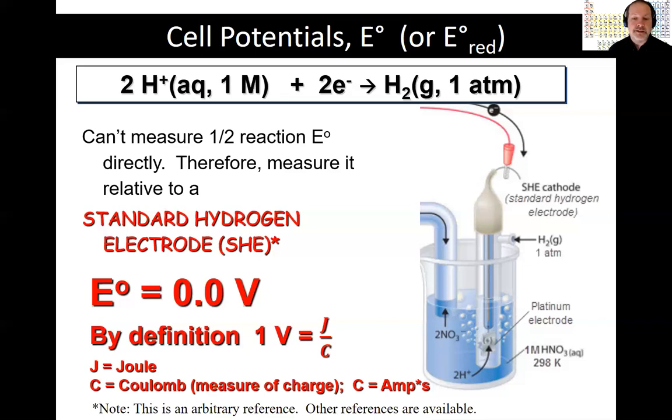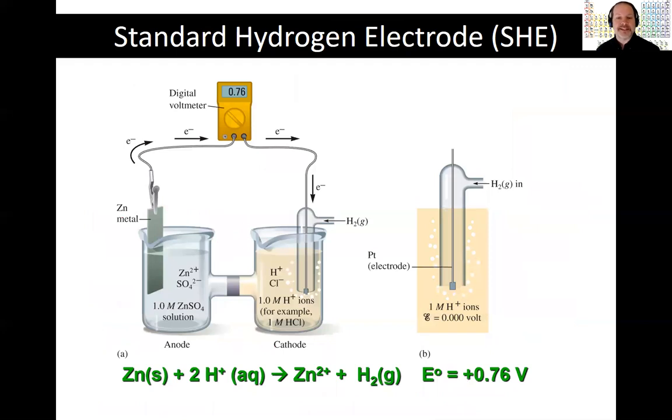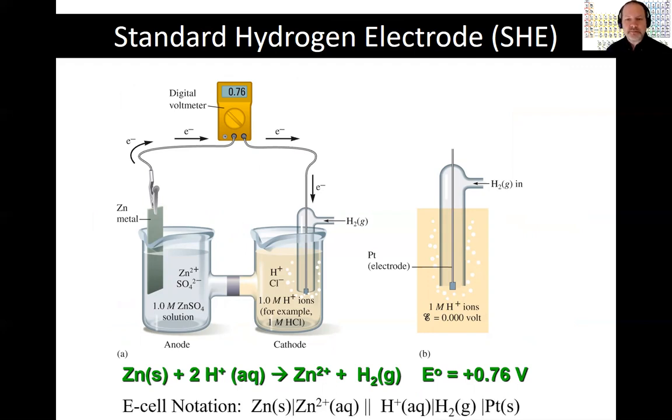There's platinum also involved in this experiment here. The platinum metal that's inside of the hydrogen electrode is important because it is the place where electrons can be transferred, accepted, or given off, depending on the chemical reaction. So this particular standard hydrogen electrode has been partnered with a zinc metal and zinc ion solution. And there's a voltmeter in between. And then the voltmeter is hooked up to the black wire in this particular example, and it gives us a positive charge.